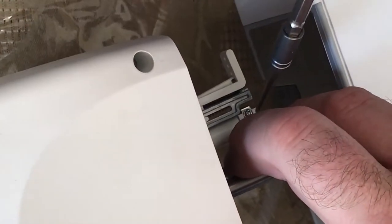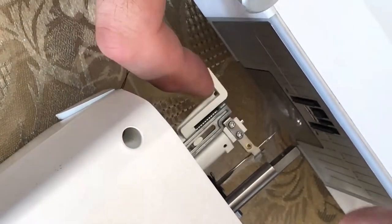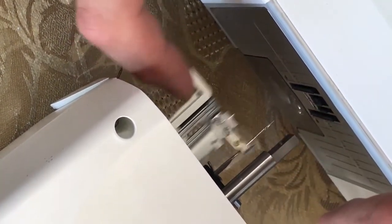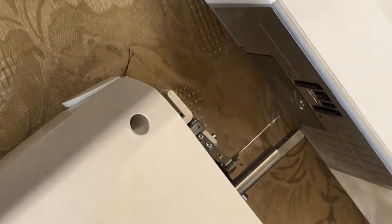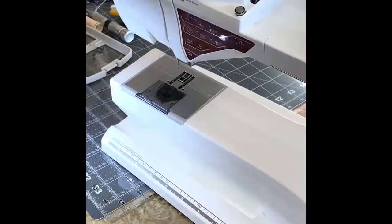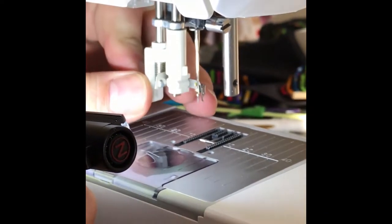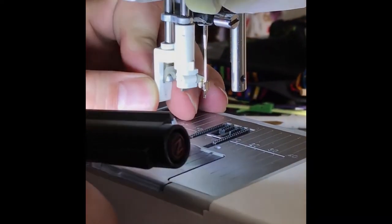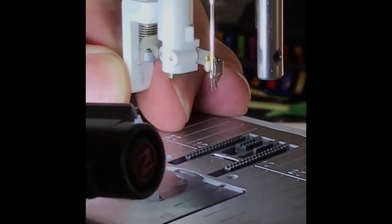So once you get that little bit of movement out of it, you can go ahead and cinch back up your pinch bolt here. Make sure you're not too tight between these two pieces still. Good. Now that we've moved it over, hopefully, we can go back down here, and we're once again watching that tiny little piece of wire. And see, what I noticed on mine is it's catching on the bottom of the needle hole.